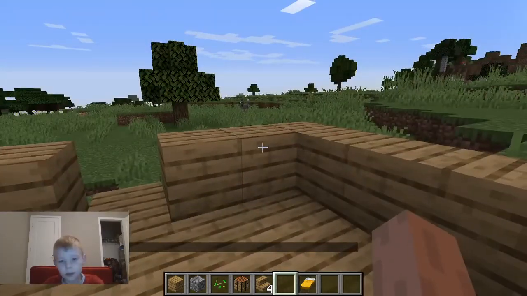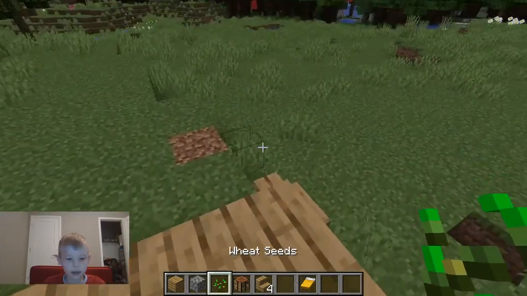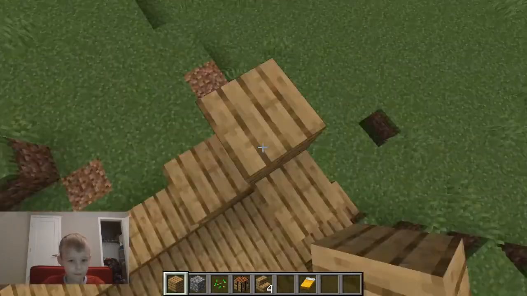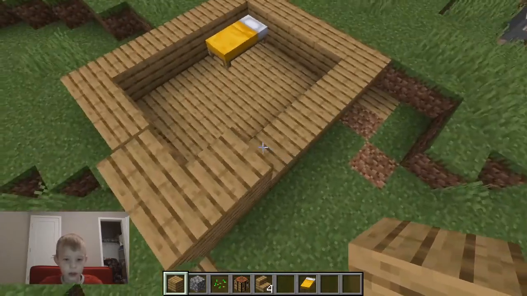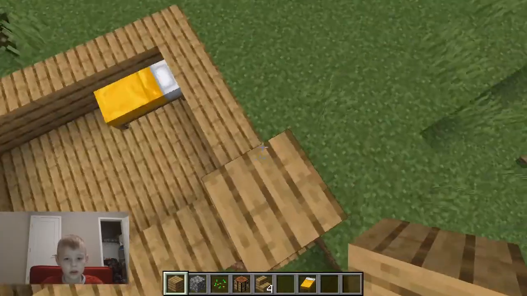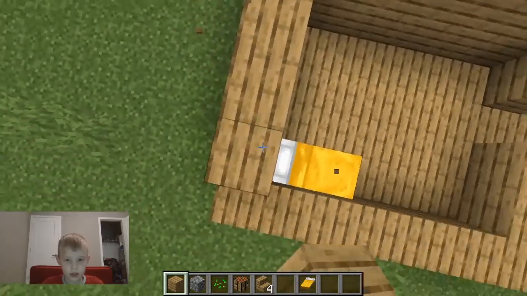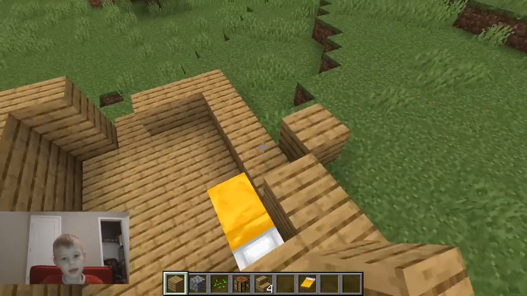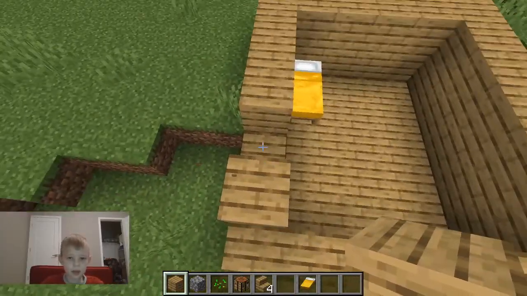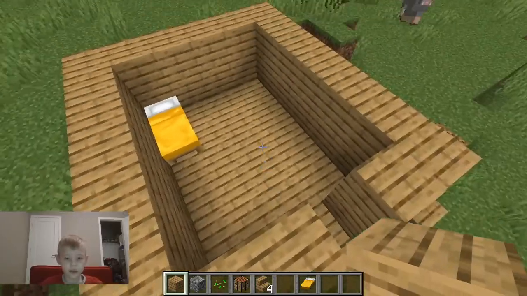Okay, we got pretty much our house done so far. But the only thing is now we just need to fill this in. Okay, and I'm pretty sure, 1, 2, 3. And there's yellow and white beds. Sometimes orange in abandoned villages. Those are the only beds I've seen in villages. But I think there's probably more. How many bed colors can be in villages? Leave a comment if you know.